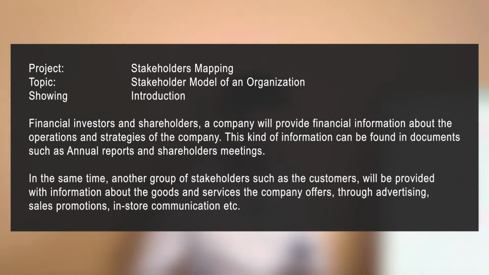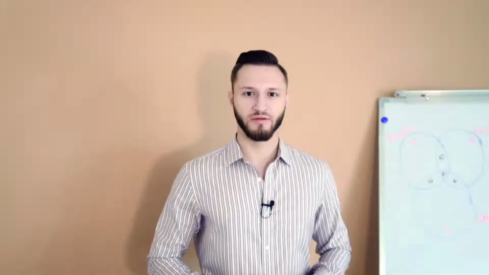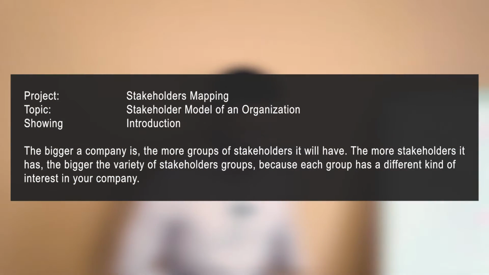shareholders meetings. At the same time, another group of stakeholders, such as the customers, will be provided with information about the goods and services, also about the offers and the promotions of a company through advertising, sales promotions, in-store communications and such ways. The main idea is that the bigger a company is, the more stakeholder groups it will have.